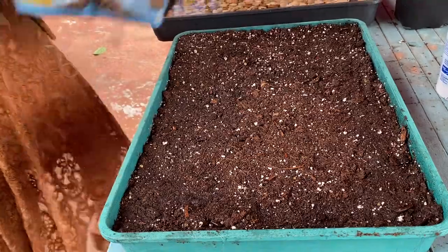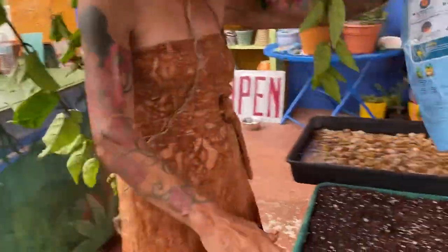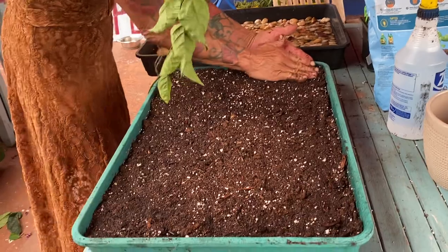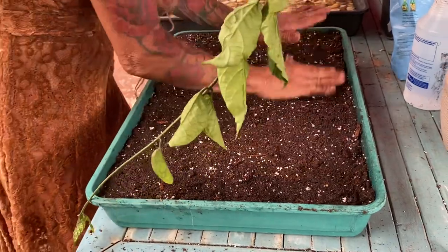And this is the new technique. We're not using anything else but this. If you don't use this, you're not going to be too successful, okay? So first, you fill this. Make sure all your corners are nice and tucked, okay? Nice and tucked, because that's very important. The corners.